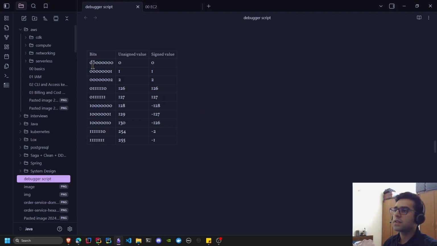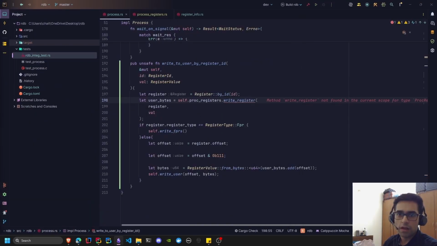What that means is the first bit can be used to represent the sign, and then the rest of the 7 bits will determine the value for signed integers, but for unsigned integers it obviously won't. So for unsigned integers the values can go from 0 to 255. For signed integers the value can go from minus 128 to 127, where the first bit defines the sign and the rest of the 7 bits gives us the maximum possible value of that number.